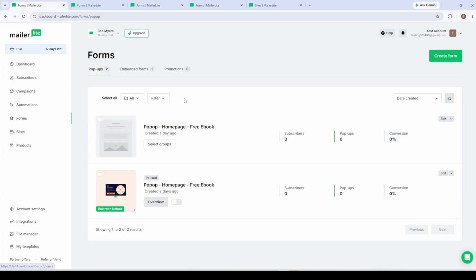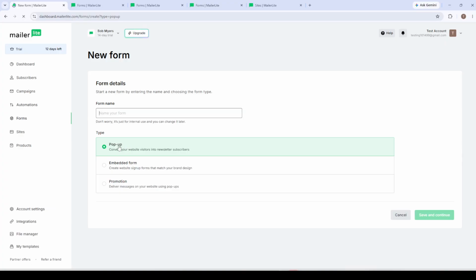First, we're going to tackle setting up sign-up forms across your website using the Forms tab in your MailerLite dashboard. When you log into your MailerLite account, you'll see a navigation menu on the left-hand side, and right there you'll find the Forms section. This is your command center for creating all the different ways people can join your list. One thing I love about MailerLite is that it doesn't overwhelm you with endless confusing options. It gives you exactly what you need.